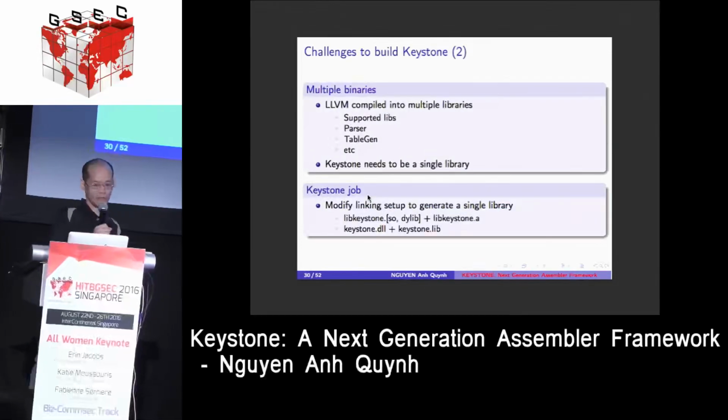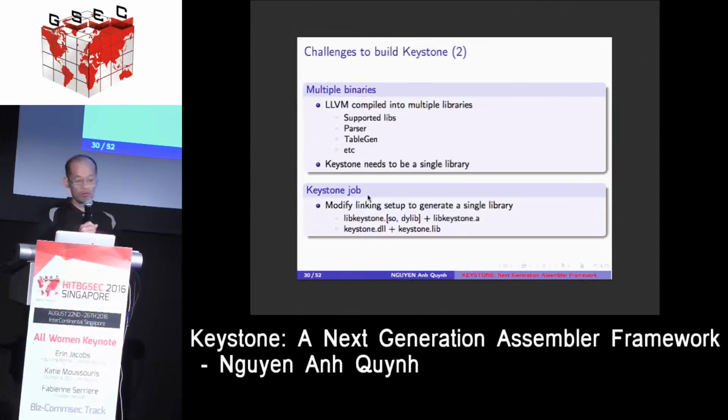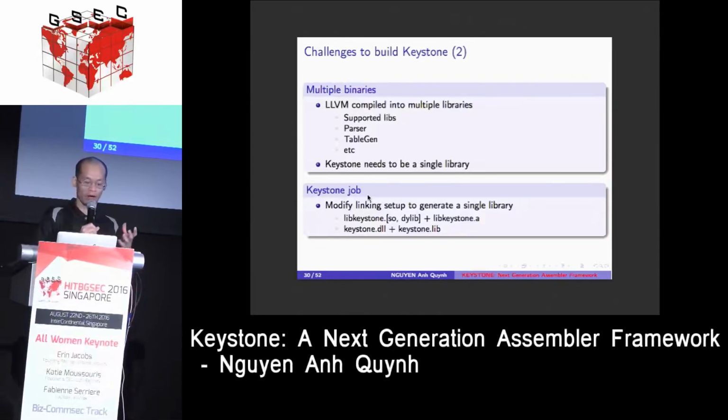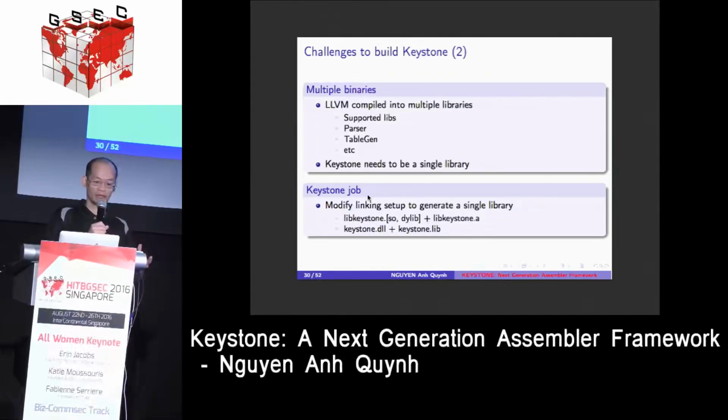So the second challenge: when you build LLVM, you end up having a lot of separate components coming in separate libraries. You have libraries for supported architectures, a library for the parser, a library for the linker, and so on. But what we want for Keystone is only one single library for everything, right?